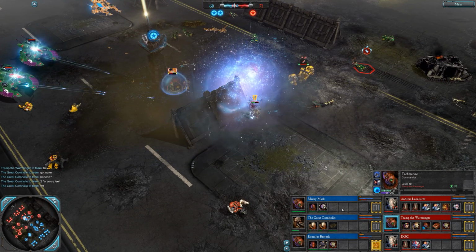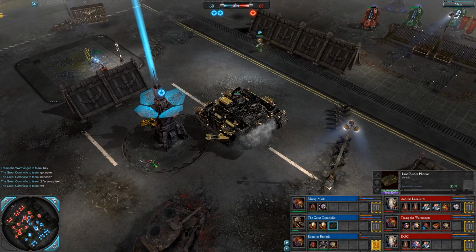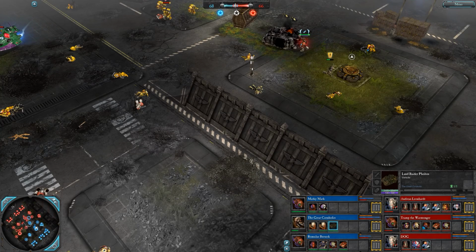WTF from Cornholio, not sure what he's talking about. Land Raider Phobos on the field. Is going to come straight through the middle, looks like. Red team will get their VP back eventually, 60 to 66.